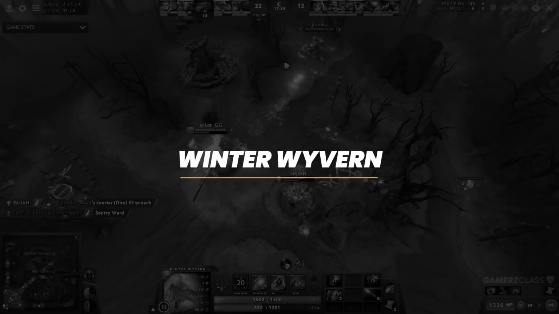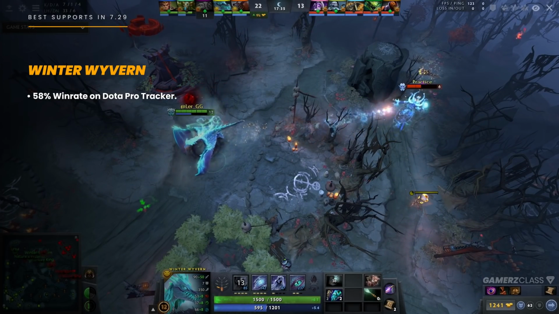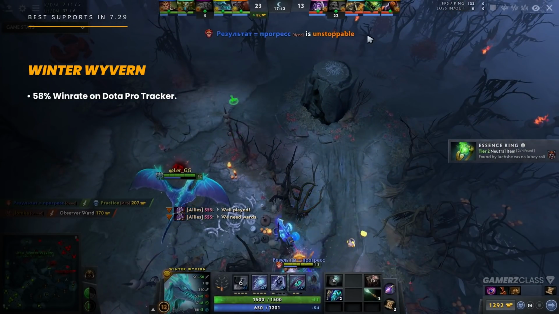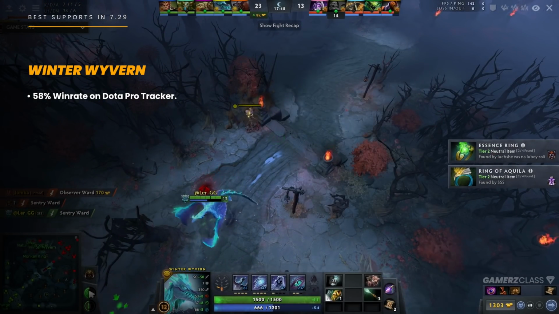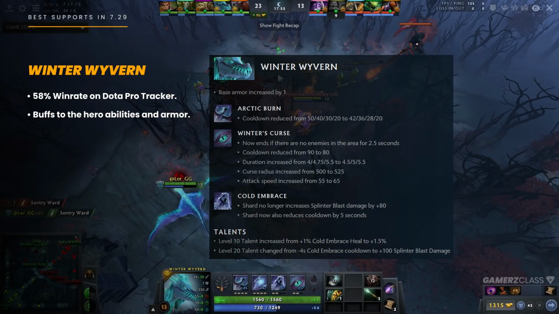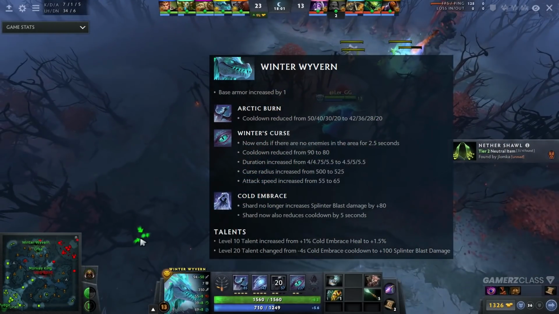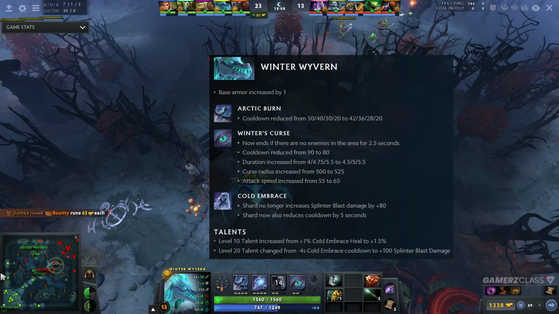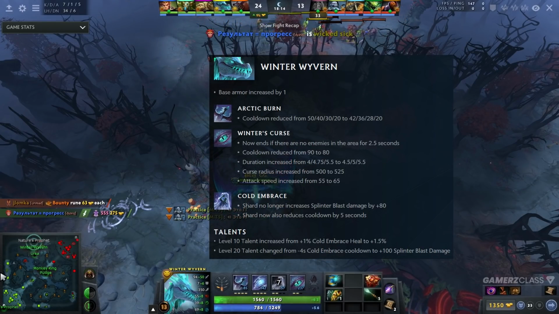So the first hero on the list is Wyvern, sitting at around 60% win rate according to Dota Pro Tracker right now. And this is simply because all of the hero's laning stage problems have been addressed in the patch. So we have a little bit of base armor and we have a lower cooldown on Arctic Burn level 1, which allows us to lane a little bit more aggressive and not be completely useless for 50 seconds, because we sit at 42 seconds Arctic Burn cooldown on level 1 now, which means we have a lot more potential for plays at a faster rate during the laning stage.